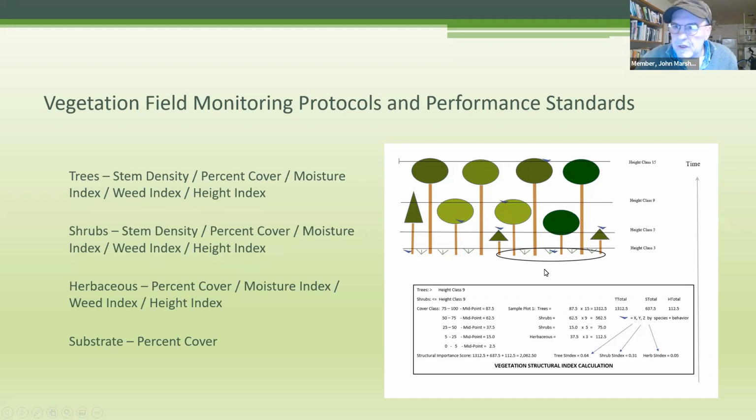That's not the only way to do this. There are other ways. You can actually just estimate absolutely what you think the cover is, and then you can do other ways of totaling these covers. You can add them all up as greater than 100%, or you can relativize them to 100%. The idea is that there are many different ways to do this, and I'll keep that thought in mind as we go through this.